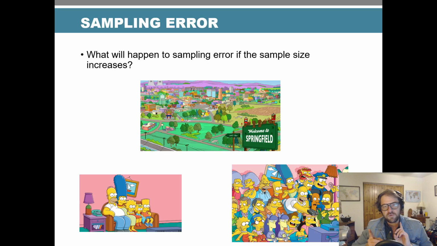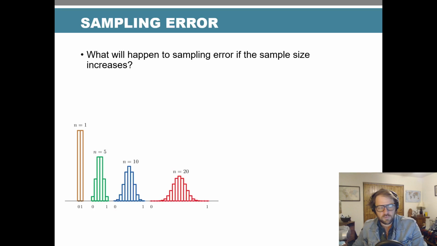sample size is inversely proportional to the size of the error. A larger sample size is going to correspond to a smaller error. And a smaller sample size is going to correspond to a larger error. So the more subjects that you can actually grab to test, the more confident you are that your population mean is within a certain distance of your sample mean, right? So key thing to take away here, larger sample size, smaller error, because you're measuring more people.